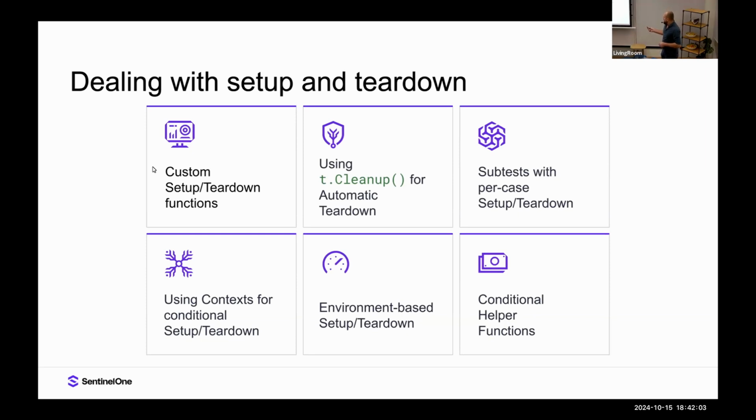And my personal favorite is the setup and teardown per test case. So I usually drop a setup and a teardown function or definition of a function in the structure itself, and then you can juggle it per test case. This allows you to have different expectations in each test or in each case, and it gives you the most flexibility. There's also way more different ways you can do it. Okay, you can put the setup and teardown in context, or you can control it by environment, all different kinds of stuff.